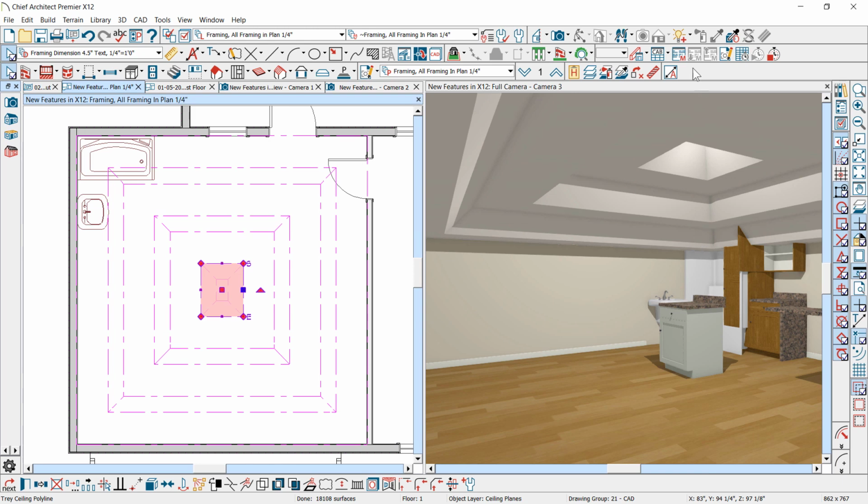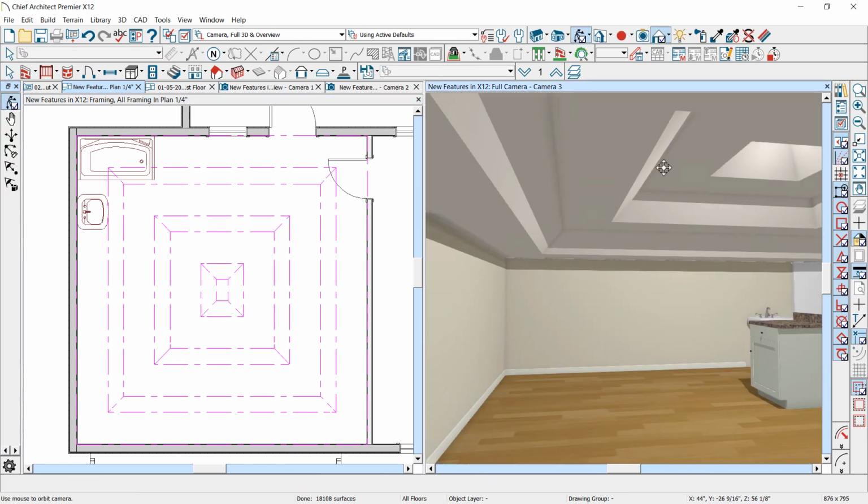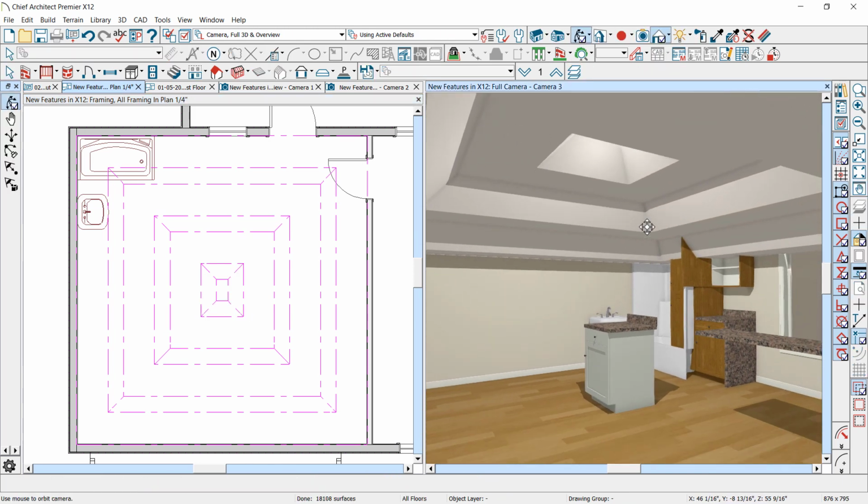Okay, so now that time it got a little funky. Turn the lights off or something. Keep in mind that when you do the framing now, Chief has set it up so that the framing will follow all of that now. So it'll put the ceiling framing in the way that you want it. Pretty cool how they've done that.